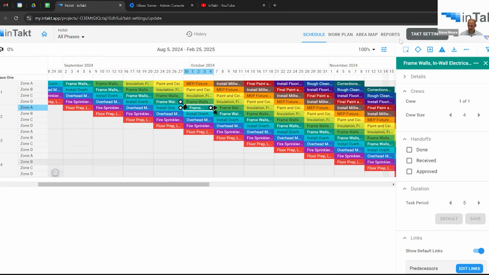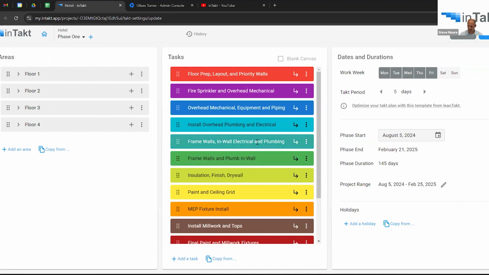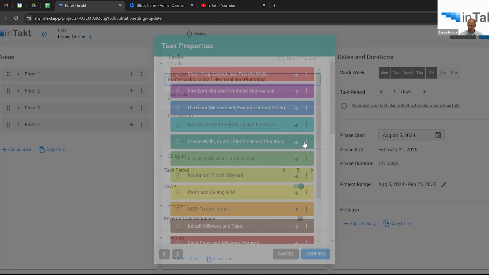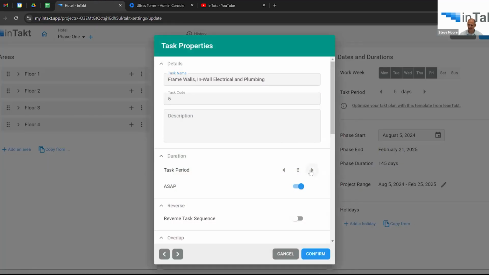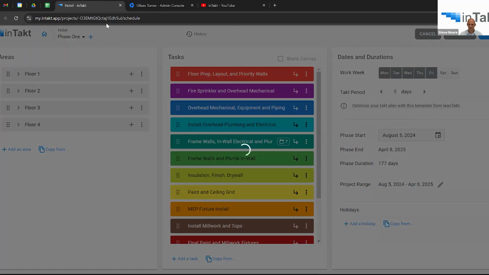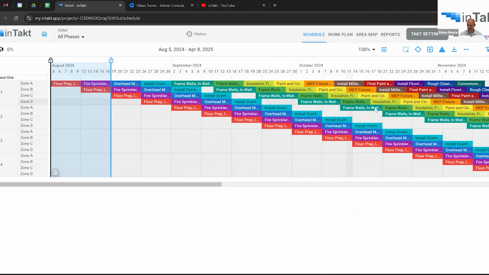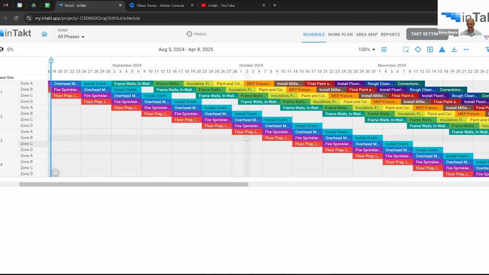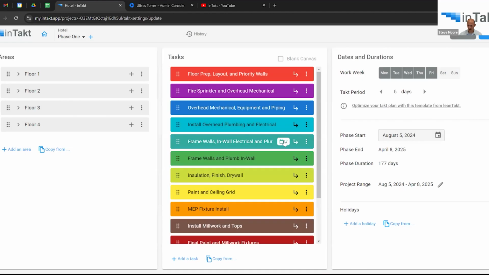And let's say I get that same task here, I think it was. Sorry, I'm gonna go into its task properties. And if I make this 7 days here, you'll notice it shows that this one's unique from the other ones. It's unique from the task period, so it gives those indicators. If I hit save, you'll notice now that task, the duration has changed on all of that task. So yeah, individual changes you make here, bulk changes you make back in here.